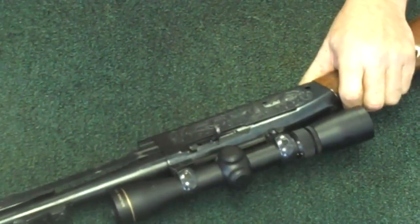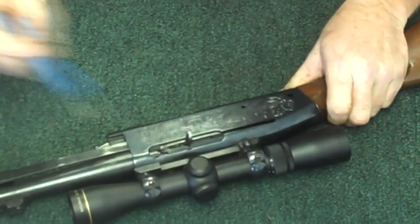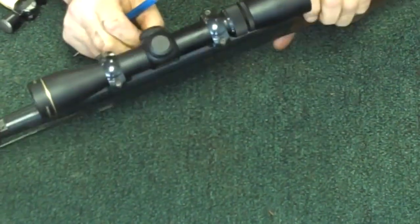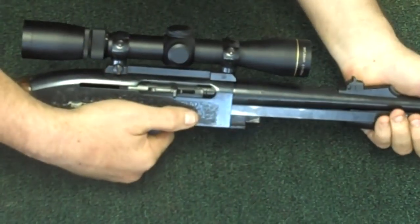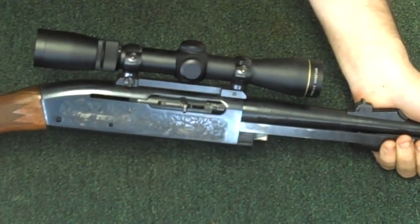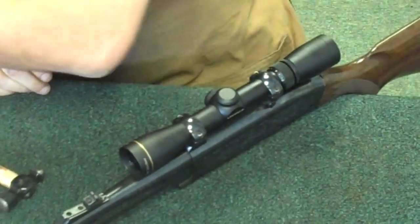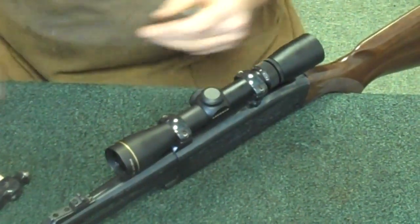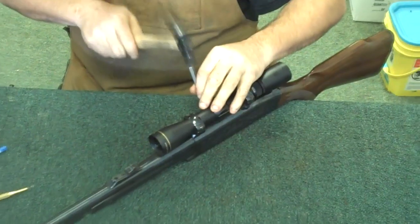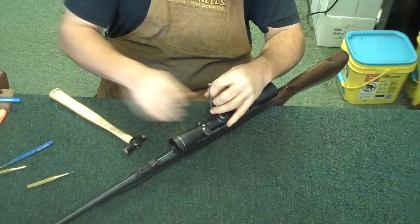And once you get to this point here, the next step you want to take, the little dust cover, there's a notch right here in the top of it above the charging handle or the cocking handle. I'll turn this around so you can see it. Slide your bolt carrier and stuff back until you see a little pin right up in here that holds this handle in place. You'll drive that pin out. It's in a tight spot, so you'll have to work with it a little bit.